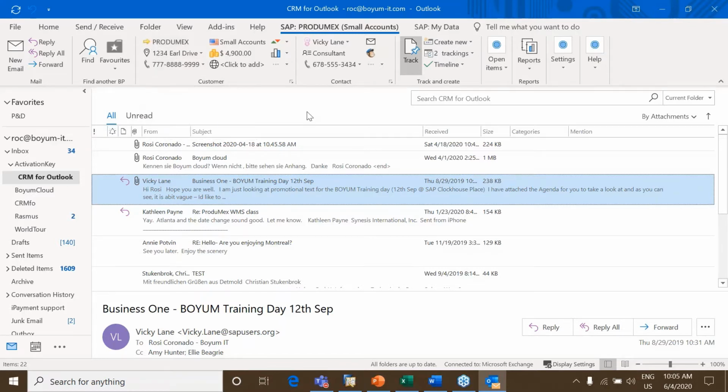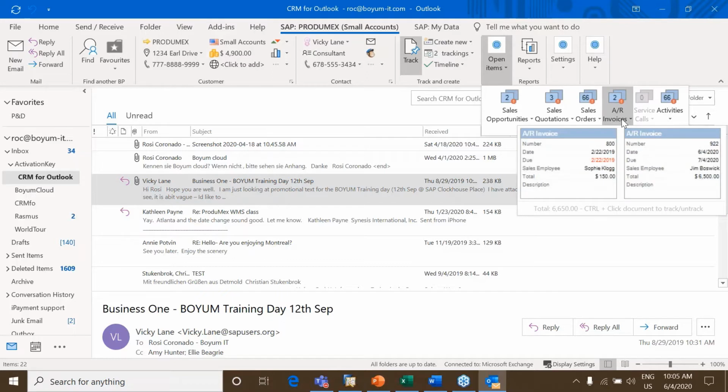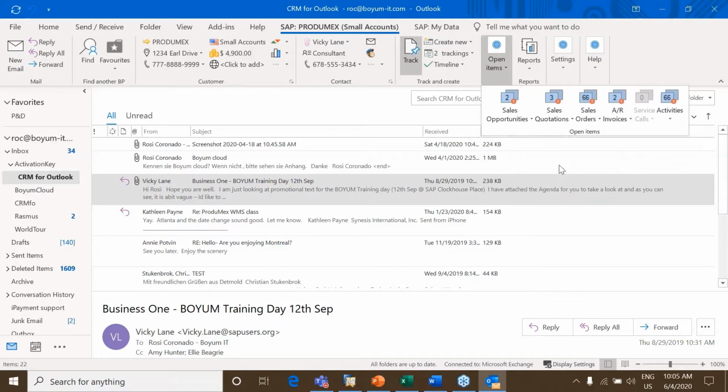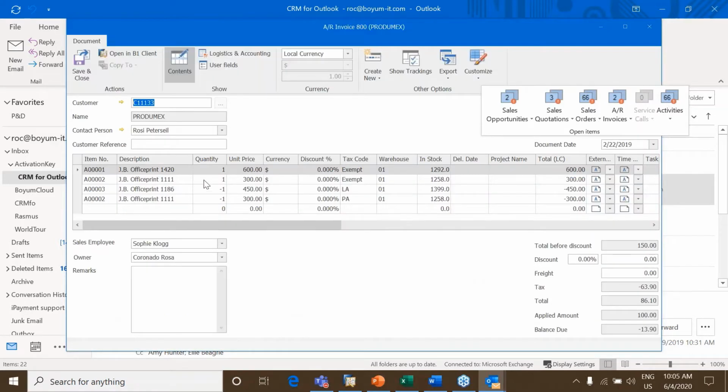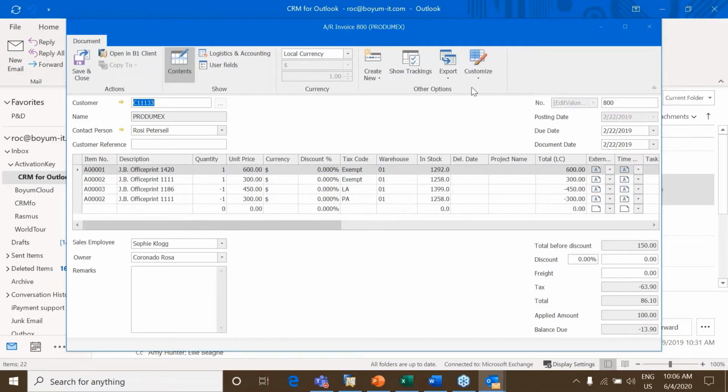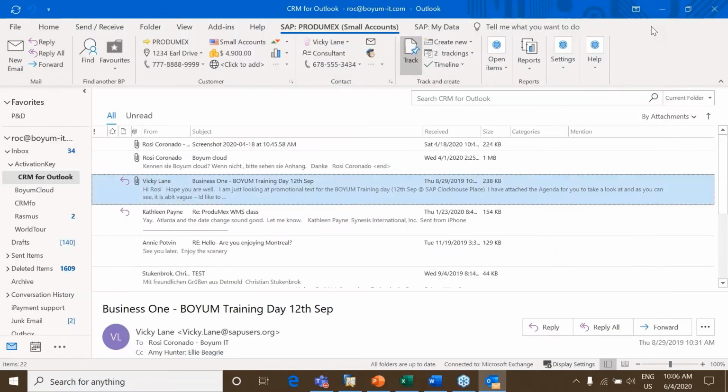Just imagine, even if you're not a salesperson, even if you're an account manager, your customer has a new controller. It's working itself in and emails you and says, hey, what's our account balance? Can you tell me? You have it right here. You owe me $4,900. Then maybe the person asks you, what invoices do I have open? You have two open invoices, one for $150, one for $6,500. Here are the invoice numbers. Maybe the customer asks you, what was the amount for $6,500 or for $150? You click on it and you can look at that invoice. It comes up, you can tell them right away what you ordered, what this invoice was made of. Okay, so it's real time, it pulls it from SAP. This is an open invoice. I'm going to close out of there.